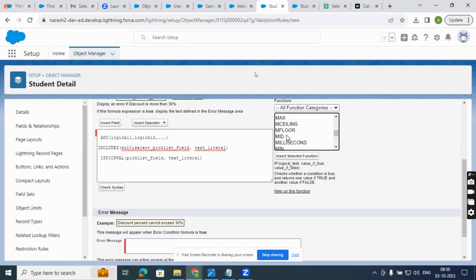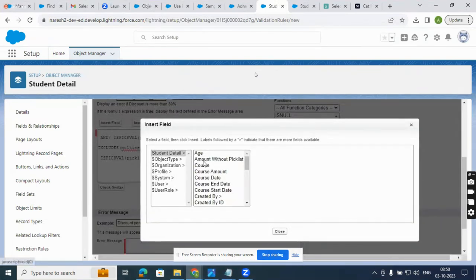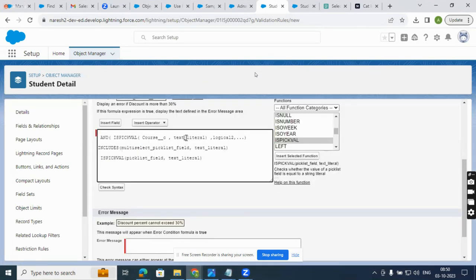Using IF, because we will be checking the picklist value using IF, right? This picklist field is course. The text literal is Salesforce.